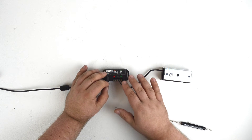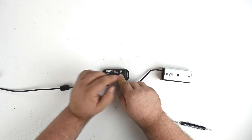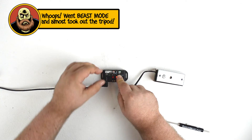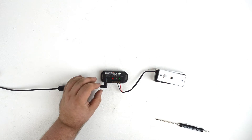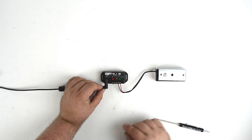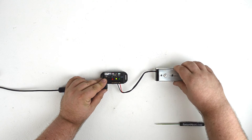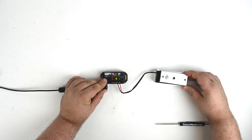So if we were to program this Peekaboo 1 as normal, we would hit record and then press the button for output 1 and the lock would actually lock. Once we let go, the lock would release. We could hit record to save that program. So this way, if someone were to trigger the Peekaboo, the lock would actually lock and then unlock after the amount of time we recorded for.